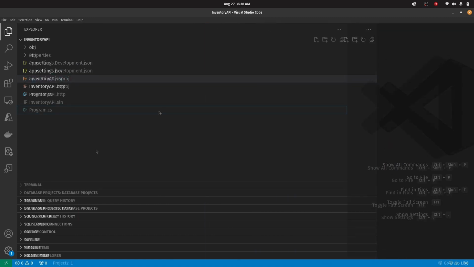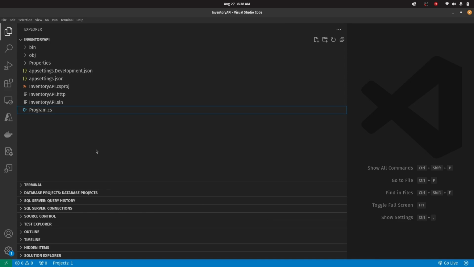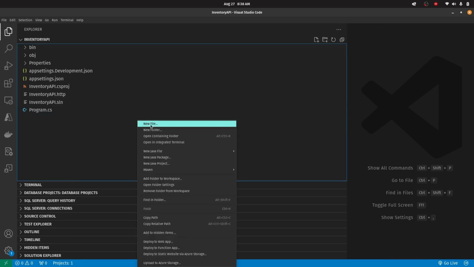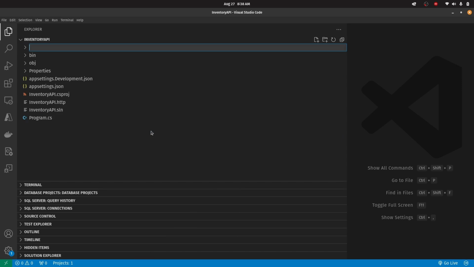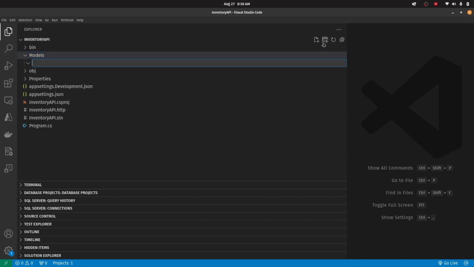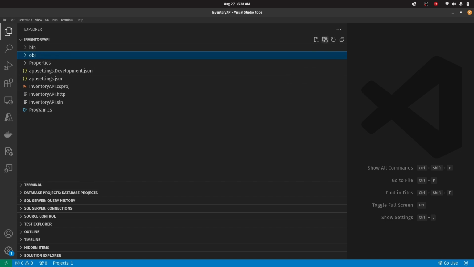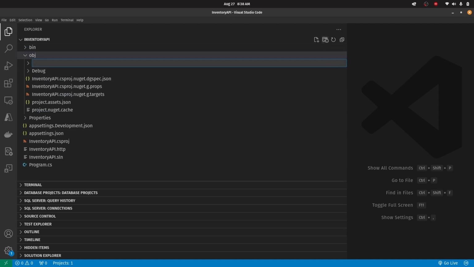All right. So now what you want to do is create a folder. So I'm just gonna say option, new folder, and then I'm gonna say models. You can also click this folder button right here, which will add another folder for you. For example, if I delete this, I can click this folder icon for adding a folder, and then it's going to add a new folder.